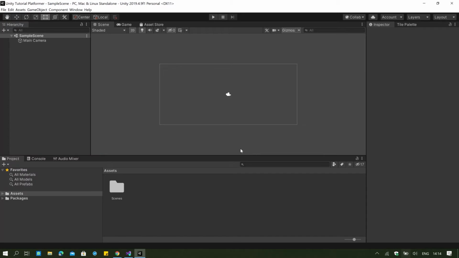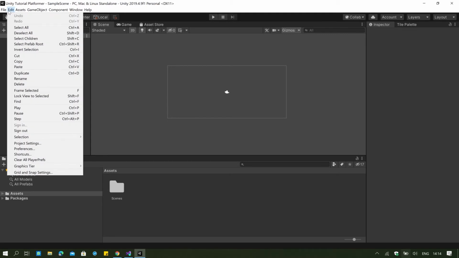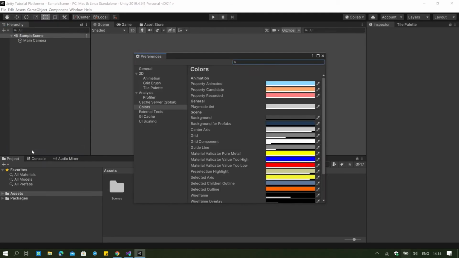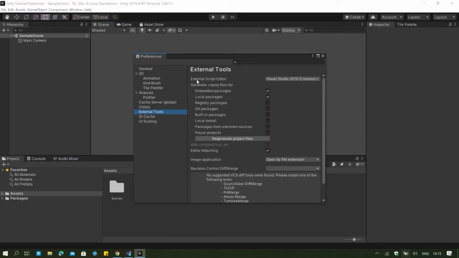Now, after that long loading, Unity has already loaded all the scenes, templates, and all the functions that it needs to load. So a very important tip when starting off with Unity for the first time is to go to Edit, Preferences, click External Tools and External Script Editor, and click here Visual Studio. Because if we don't click this, Visual Studio won't recognize the file.